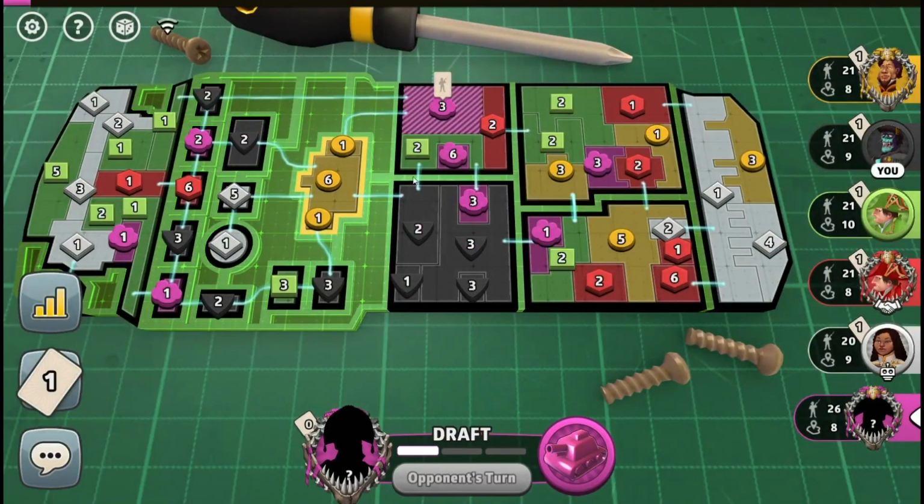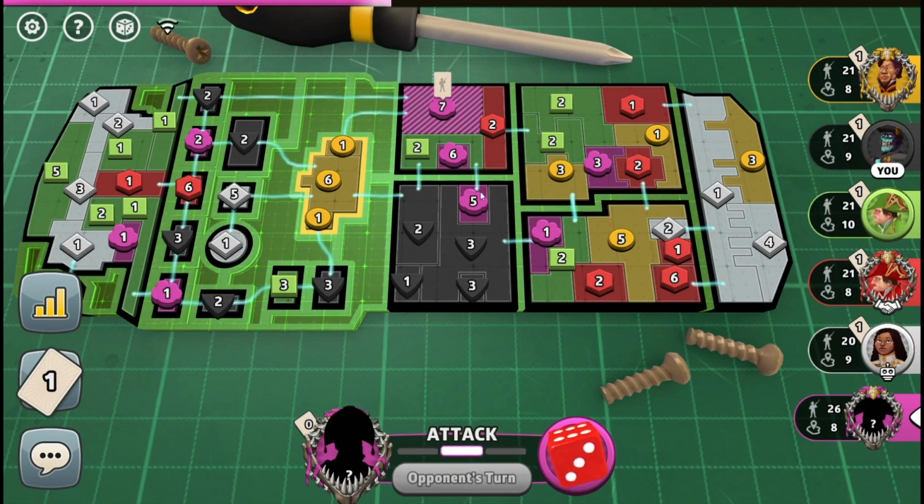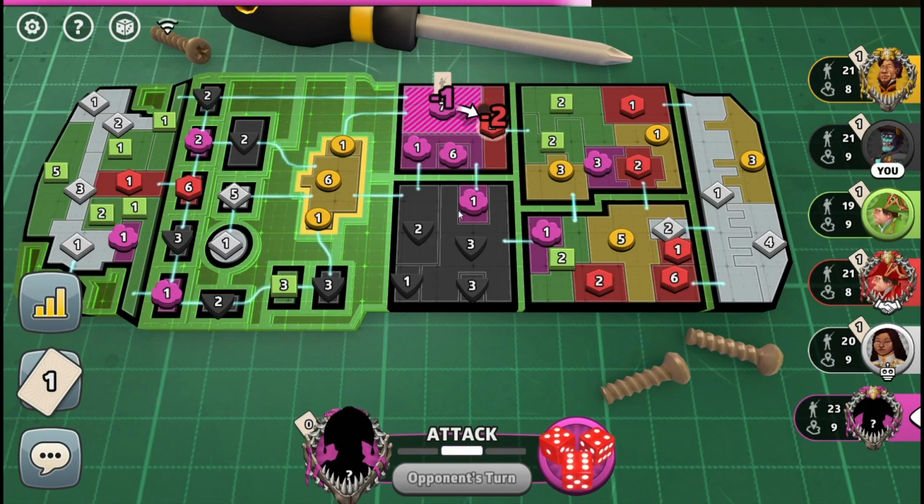So let's see if pink breaks. Pink can break yellow here. I don't think pink lost a single troop in all of those turns. Go up. You definitely gonna want to go up. Yeah, they're gonna take that bonus this turn. So that's good. Yeah, they're going to hit this red too.